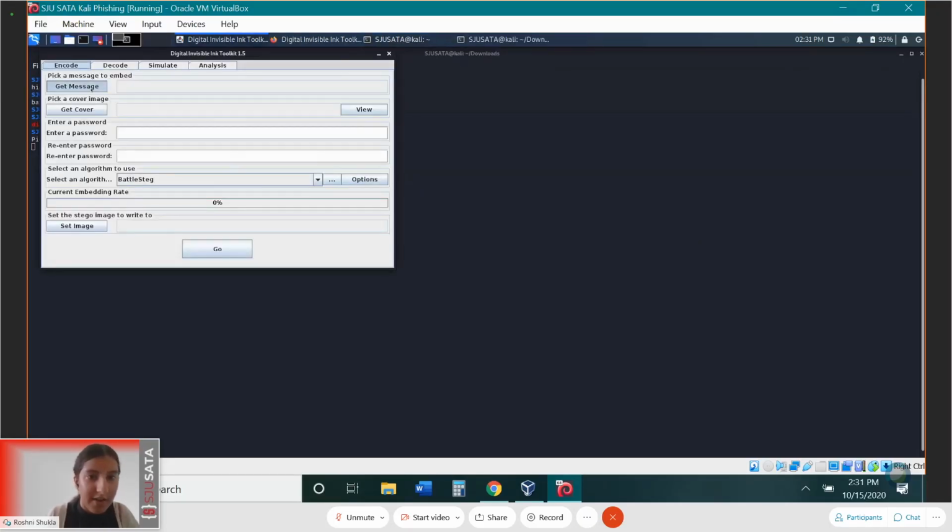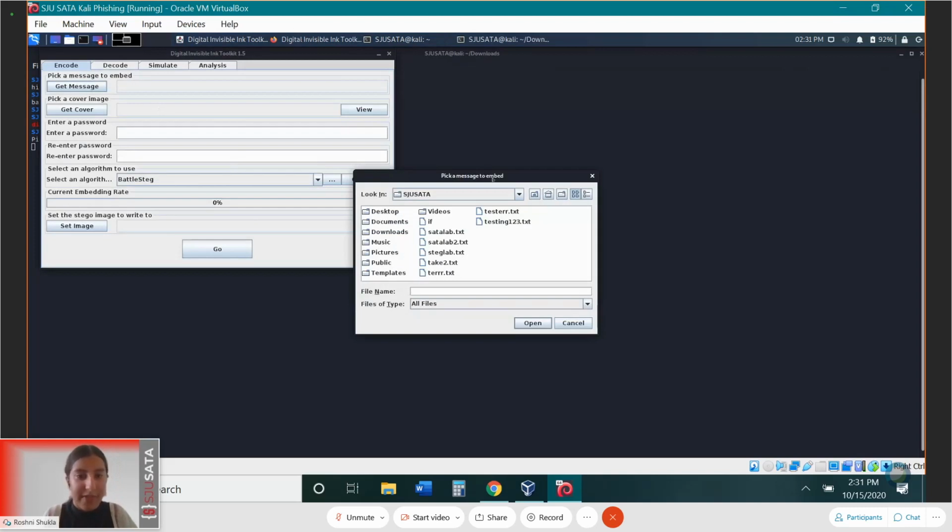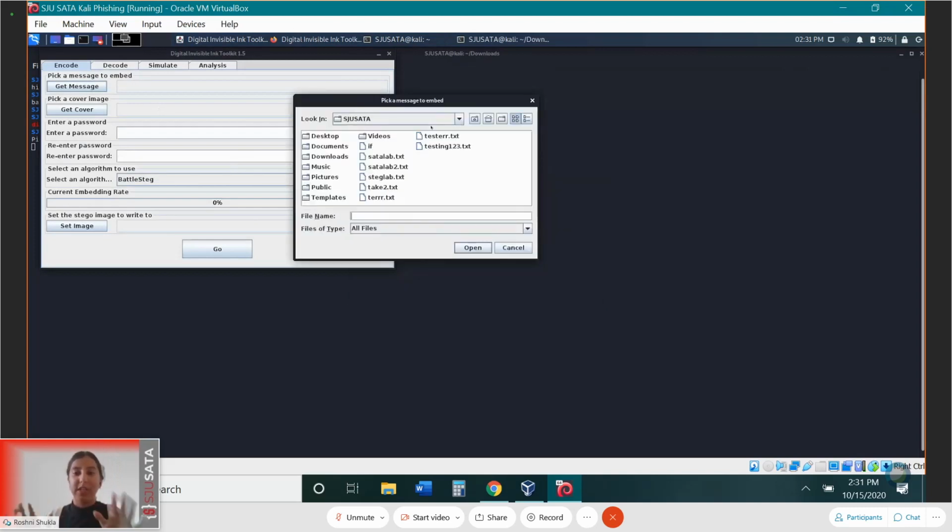Okay, we'll try this again. There we go. Sorry about that. So the only difference that I did is I just did this on my SJU SATA user, not my root user, just to keep everything consistent.